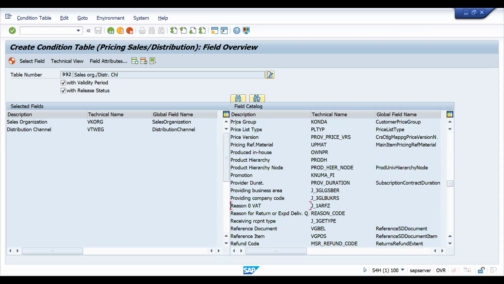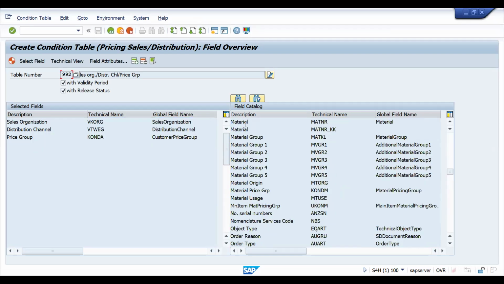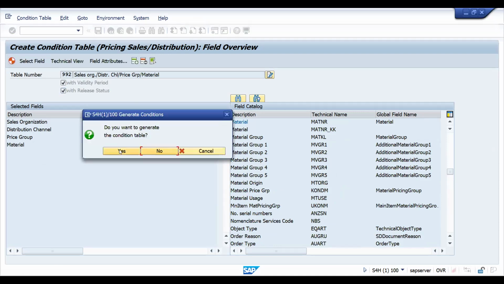I'm taking a customer price group, all good. And I want to allocate MATNR, specific materials, if I would like to run. That also I can do. So let me take this. This is how we have to capture the requirements.